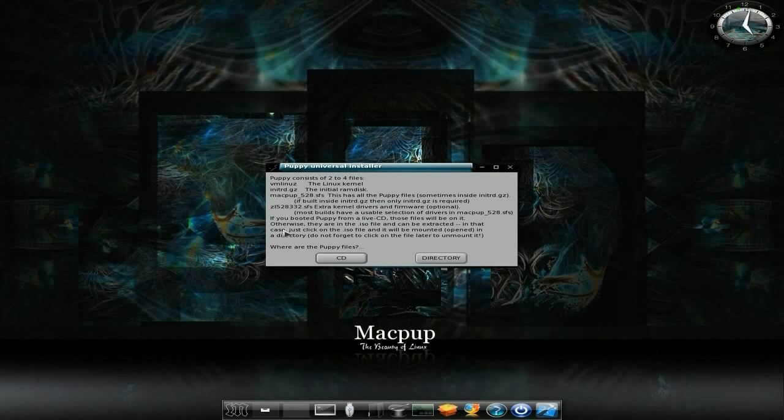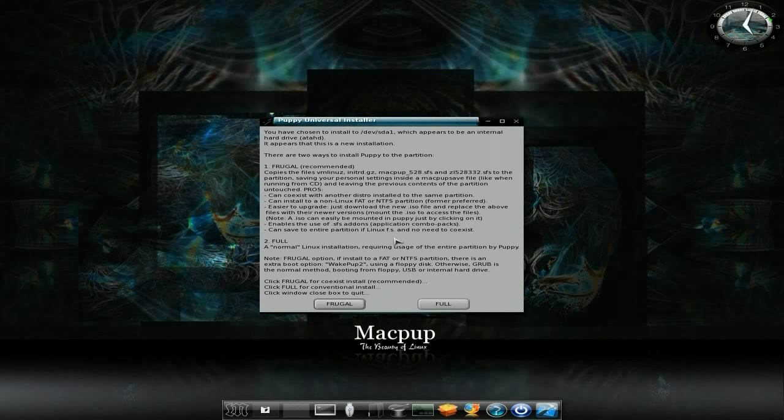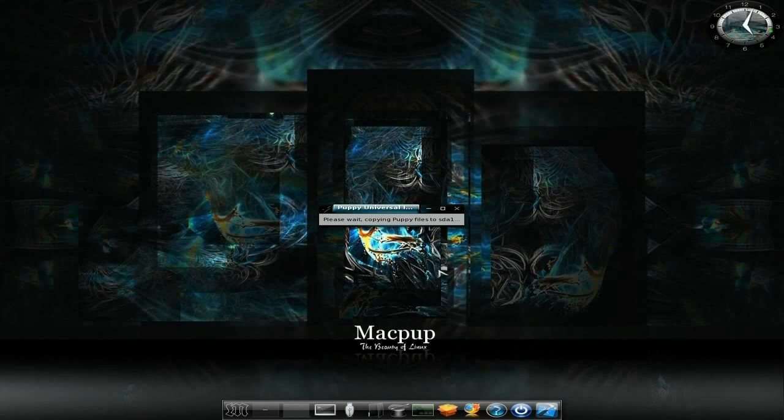Yes, the files are already on the CD. By the way, you can read all these when you're doing it, but you don't have to. I'm just quickly going through it with you. It's almost just on CD, so I'll click CD. Yes, the CD's already in there — click OK. And in theory it should ask me one more question now, then we can get going. There we go. Right, we're going to do a full install. So if we click Full, and off it starts, basically. It doesn't actually take too long.